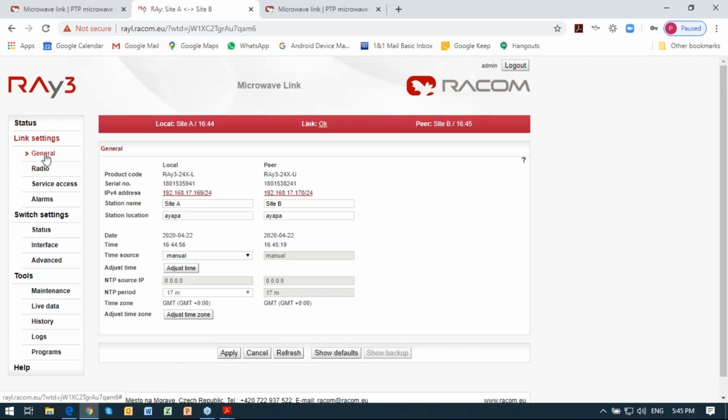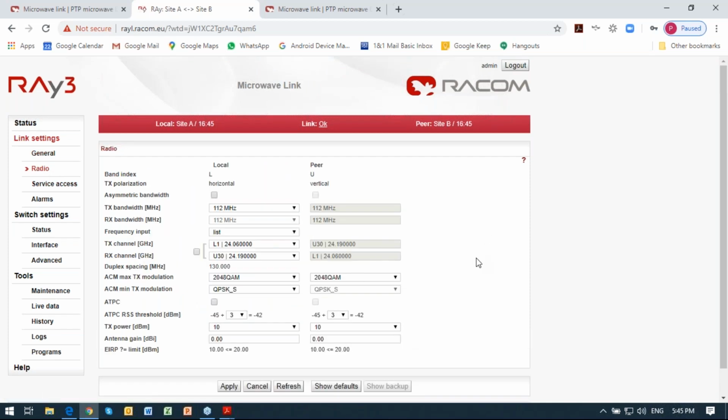What else can we pick? Walking through this, you can see here in this particular display, this is where you set the particular channels, transmit and receive channels, the modulation, and also whether you want to set up the coding modulation scheme, what the maximum you want involved with that. And then also you've got the adaptive transmit power control. In this case, it's not actually enabled, but you can set that up and what the threshold is for all of that.